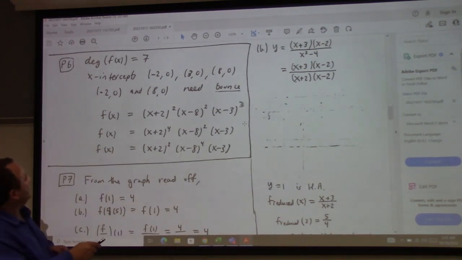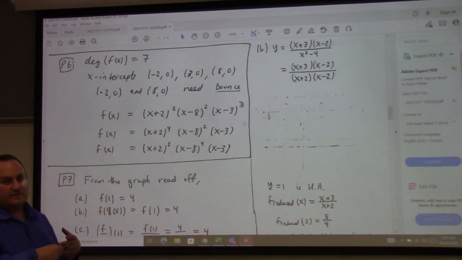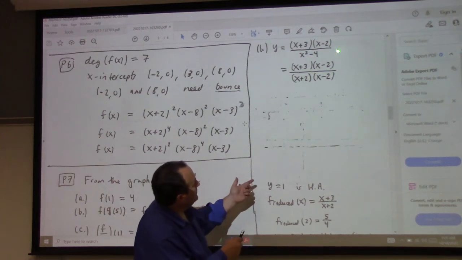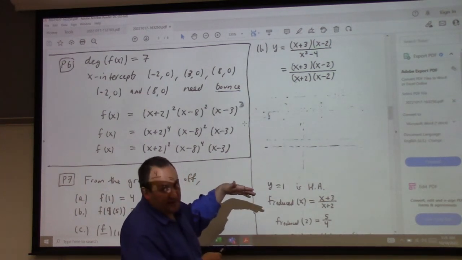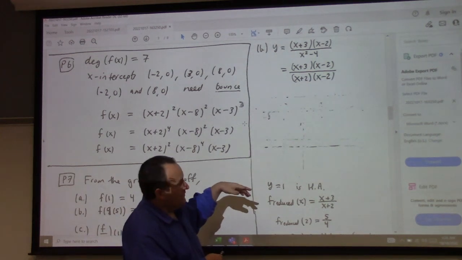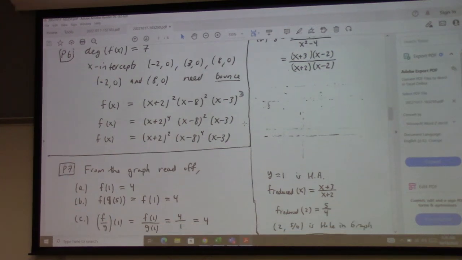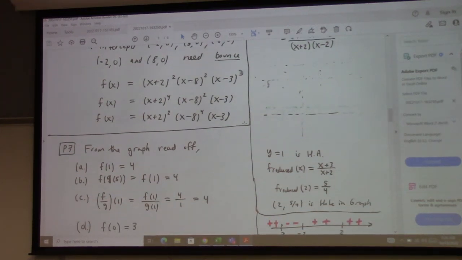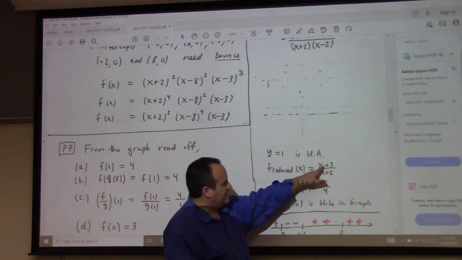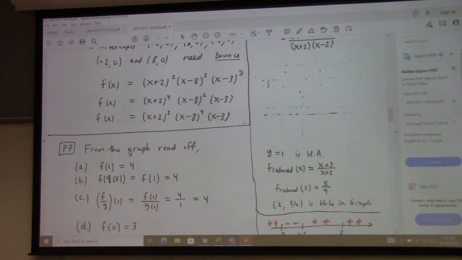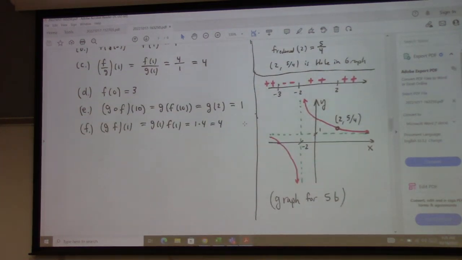Now part B, I forgot to solve part B, so it ended up in the margin here. So here's part B of number 5. Whenever you've got the same factor above and below, it's a hole in the graph, right? So we've got a hole in the graph at -2. Also, you've got quadratic over quadratic. The leading coefficient on top and the bottom is 1, so we've got a horizontal asymptote of 1. The reduced function is when you cancel out the x plus 2's. I should say there's a hole in the graph at 2. When I plug in 2 into this, I get 2 plus 3 over 2 plus 2, which is 5 over 4. So (2, 5/4) is the hole in the graph, and it looks something like this down here. Where was 5?